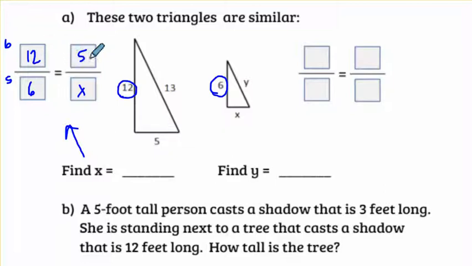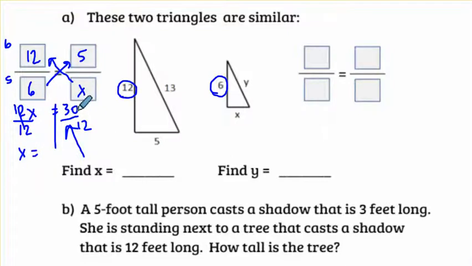So this is a ratio that you could have written to solve this. Your ratio could look different. However, when you cross multiply, you have to make sure that you are multiplying the x and the 12 together. If you are not, you have messed up the order somehow. Okay, so when we do that, we get our equation of 12x equals, and then 6 times 5 is 30. We're going to then draw a river and divide by 12 on both sides. And when I do that, 30 divided by 12 is 2.5. Again, you could have noticed that everything is being divided by 2, and so you could have also just said, well, 5 divided by 2 is 2.5. That way works as well.